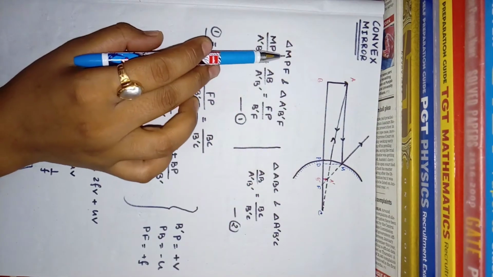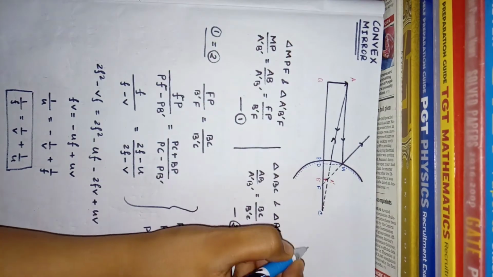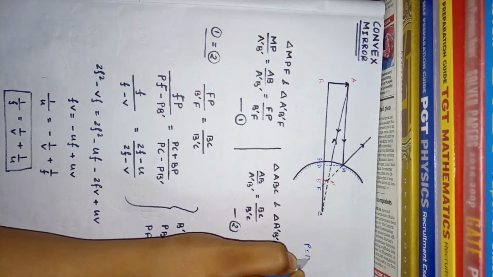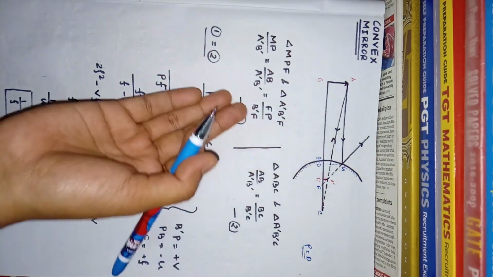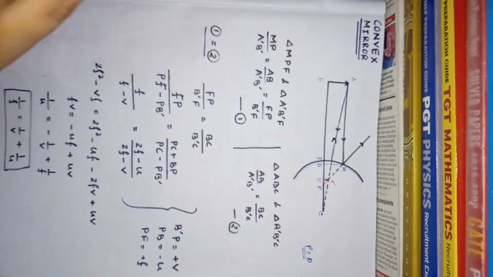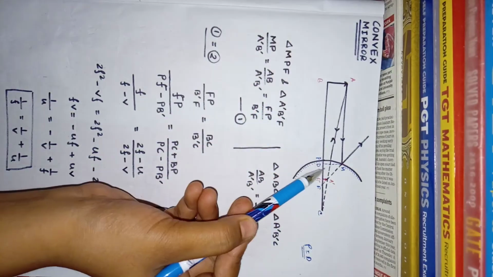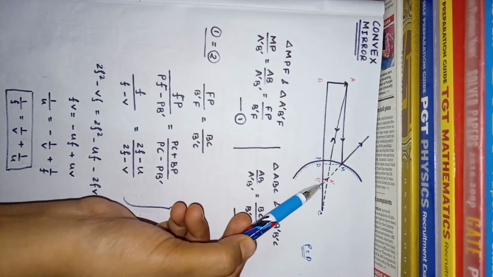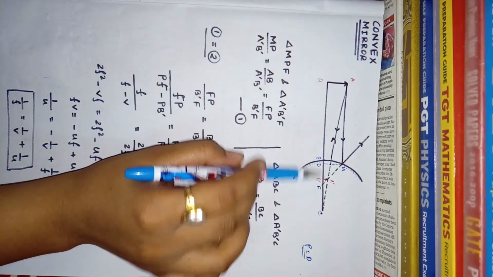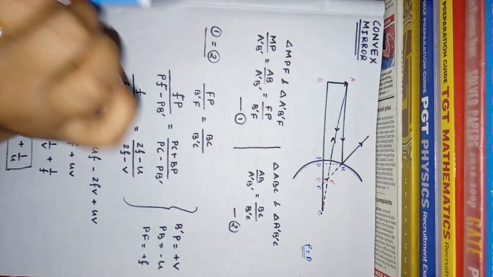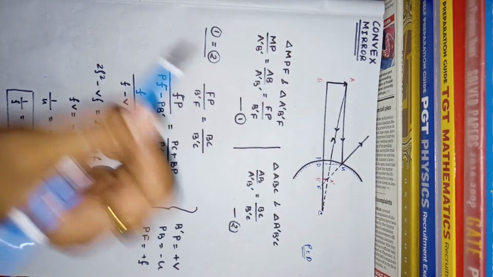First of all, MPF. Okay, we have discussed another time that the points P and D are similar points, right? If you are not understanding this matter, please go through the previous video. We have discussed it in a very lucid and elaborate way. Okay, so between these two triangles, height by height equals base by base, right? And in place of MP, we can write AB because these two heights are just similar.